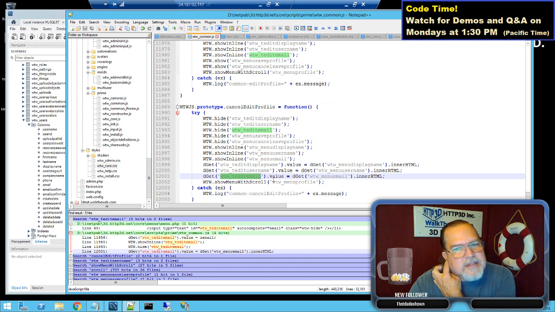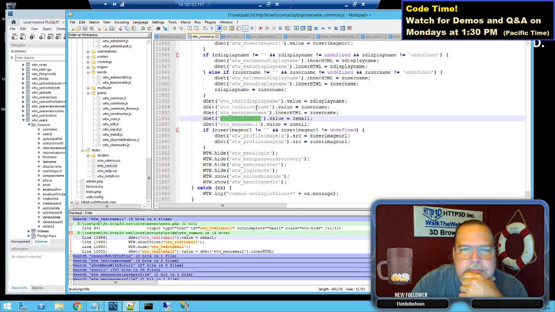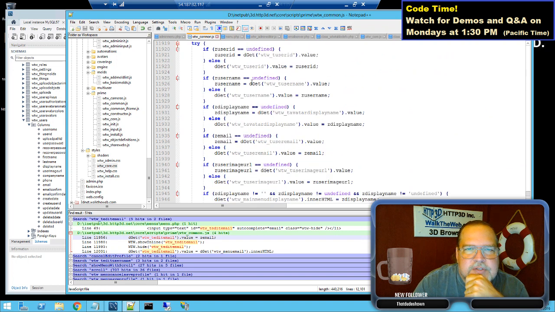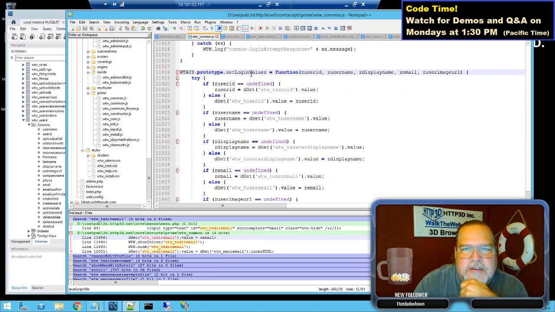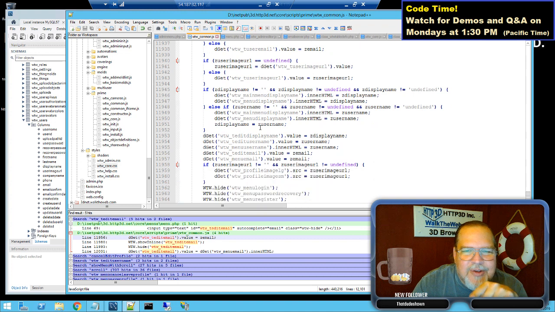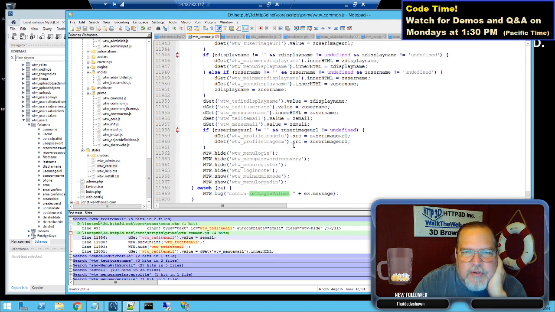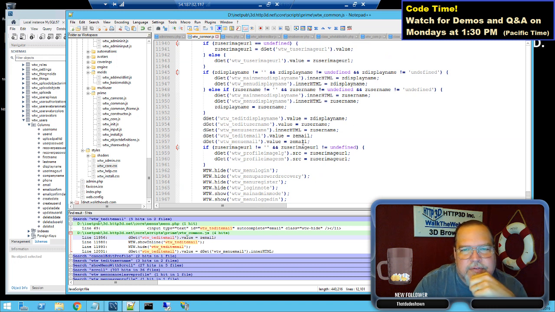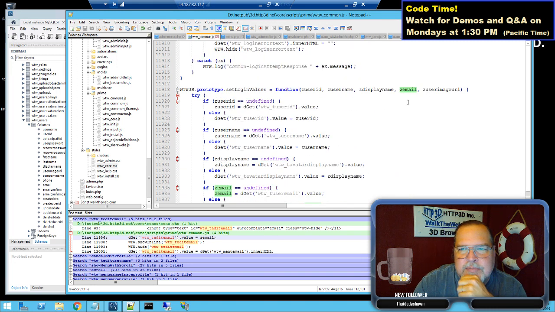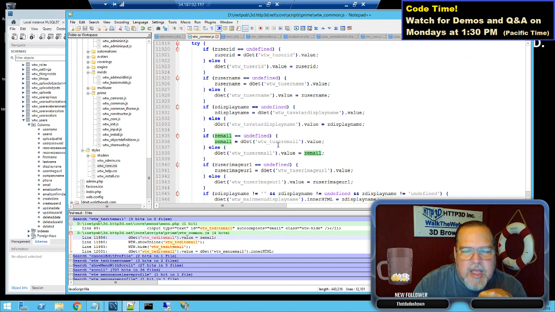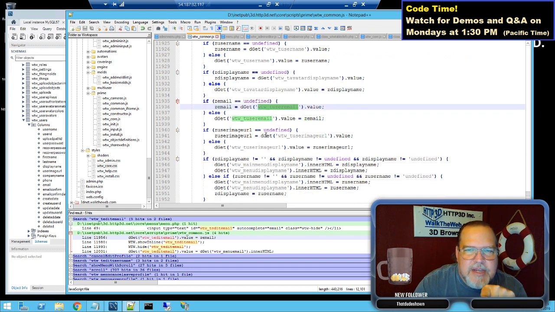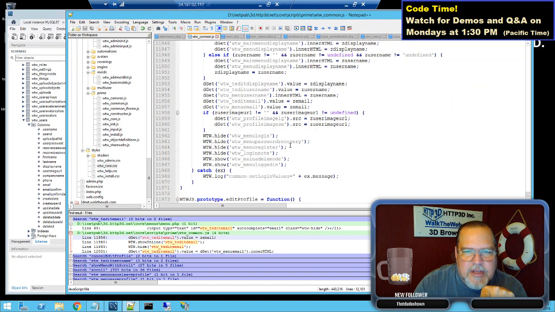So let's see. It's this one. When we run this function, which is set login values, oh, that's when you log in. That's not going to be when I just set the profile. So that's all fine, because if I set these items in there, it'll take care of them. Otherwise it's grabbing from here to user email.